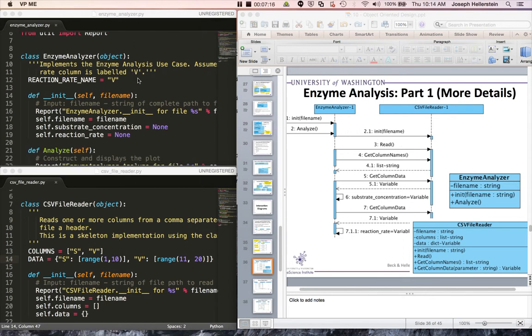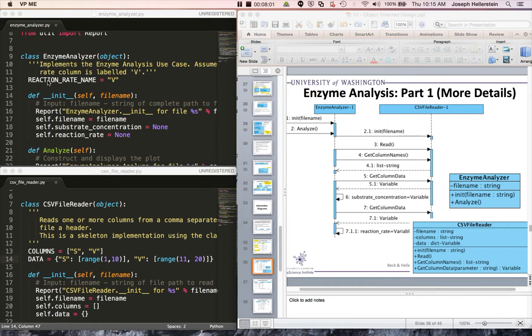Now, we haven't talked about this before, but I mentioned that the variables we see over here, these are called instance variables or attributes of the class. They actually are separate variables for each object. You can also have variables that are common to all objects in the class. Those are called class variables. And here's an example of that. A variable that's defined at the top level here, reaction rate name. The fact that it's in all caps means that this is a constant. And that's a common convention that's used, whether it's a class variable, an instance variable, or a local variable. We'll have all caps, and then you separate words and phrases by underscores.